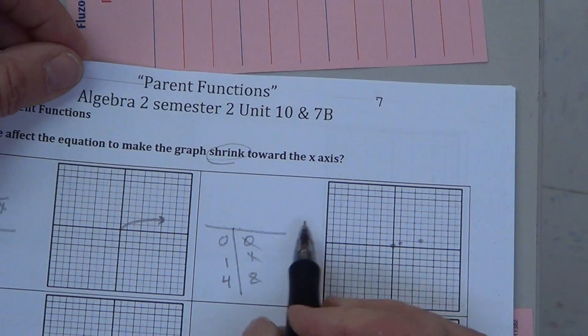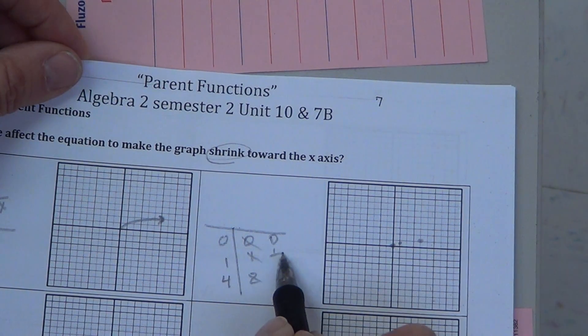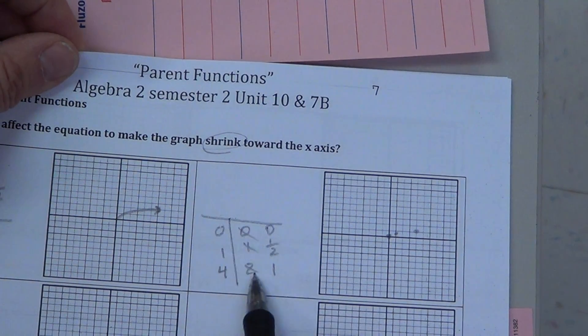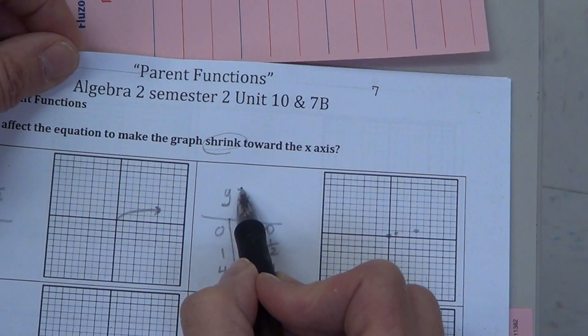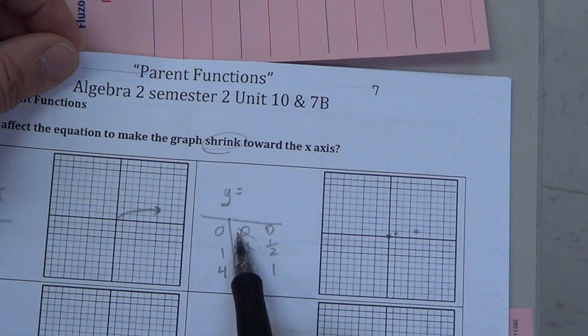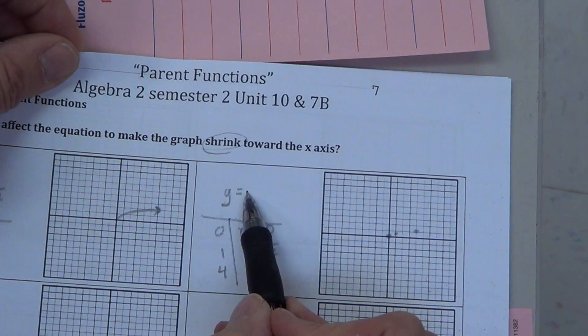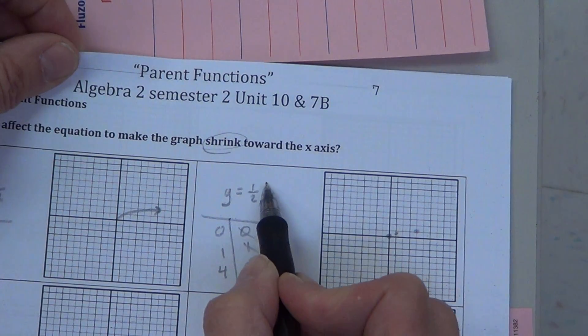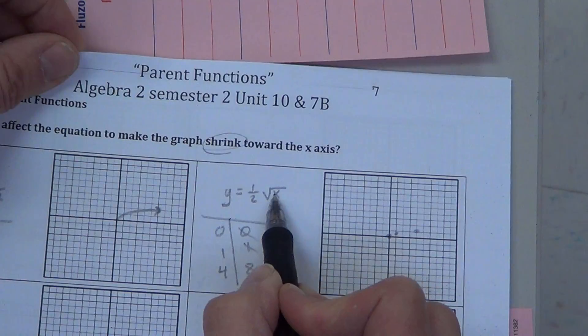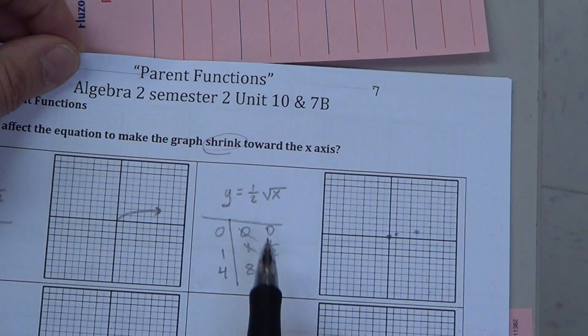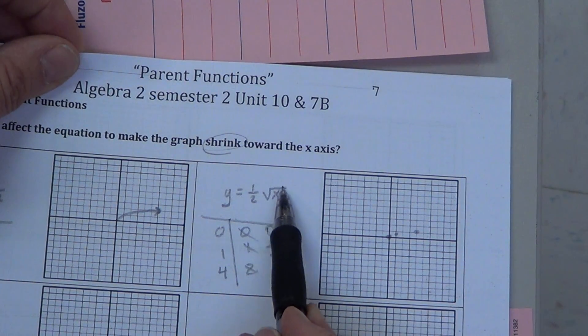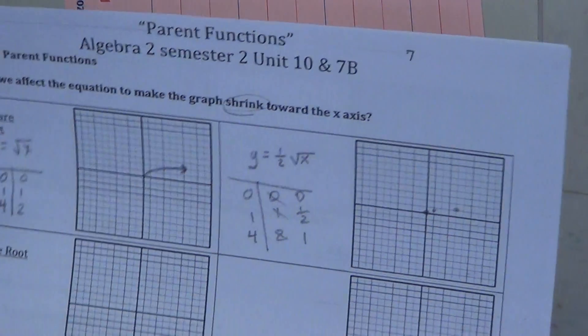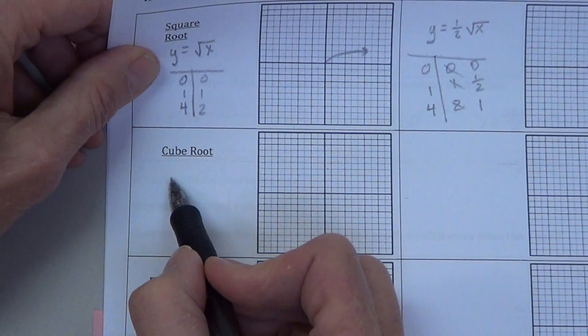we want to shrink this down to the x. We're going to make it 0, one half, and 1. So how are we taking our answers here and cutting them in half? Well, remember, before we changed them to negative by simply multiplying by a negative out in front. Let's simply multiply our answer by a half. By order of operations, you're going to figure out your root first and then multiply by that half. Simple as that. And guess what's cool? It's going to work in every parent function.